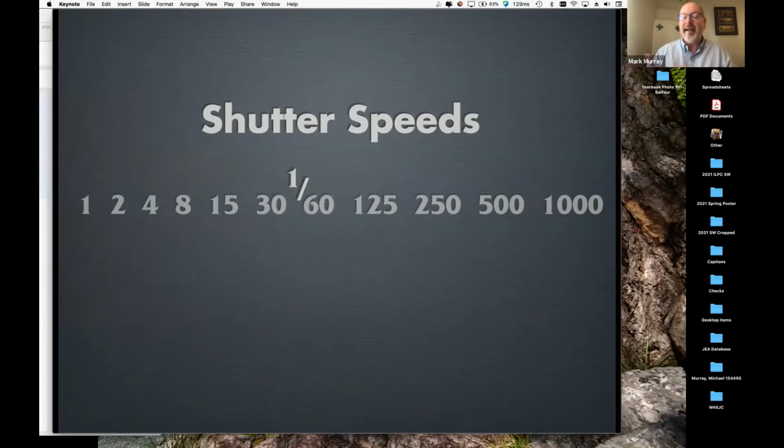And on the high end, instead of 1,000th of a second, your camera may go to 2,000th of a second or 4,000th of a second, or maybe even 8,000th of a second. You want to have your students identify which cameras have the greatest range, specifically which ones have the fastest shutter speed available, because that's the camera you want to use when you're shooting daytime sports, because the faster the shutter speed, the better we're able to control the amount of motion in the picture.